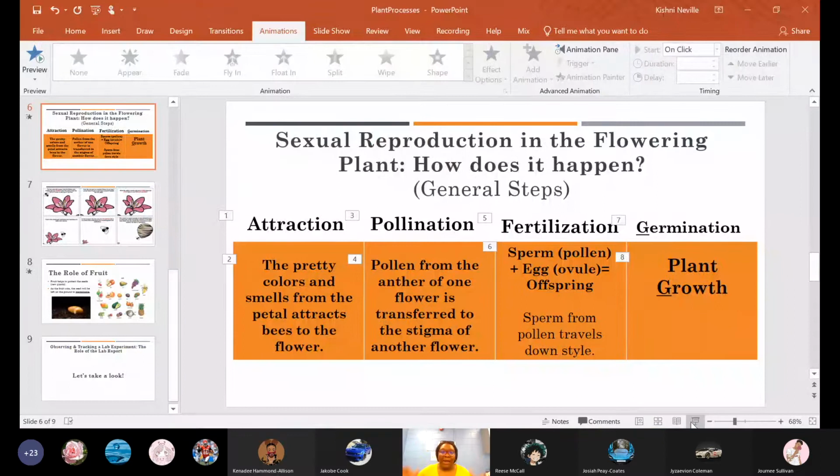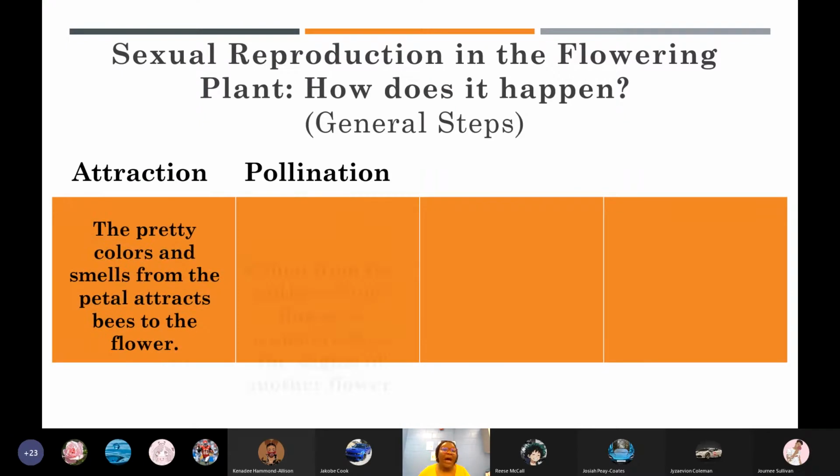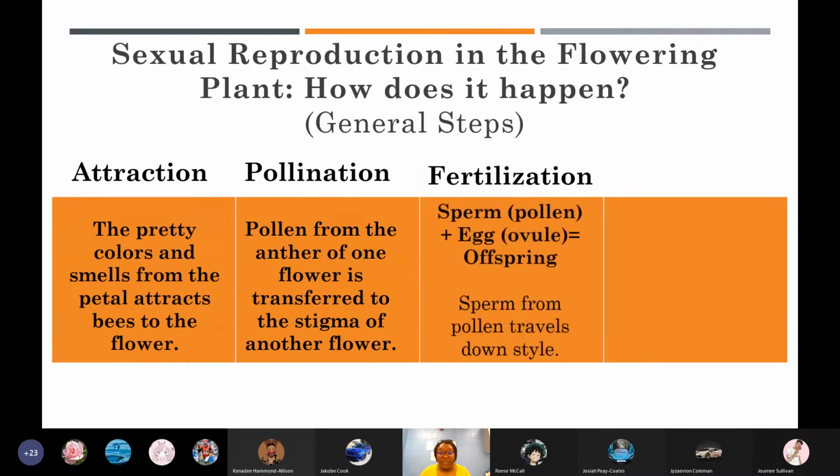So I want us to start our class where we left off yesterday. We want to remember that pollination within a plant's flower is the sexual reproduction method for creating offspring for plants. We want to remember there are 4 main steps: attraction, pollination, fertilization, which may be a new word to you, and germination, another new word. Make sure you have this in your notes or you have the recorded lesson ready, because in your assignments for today, you're going to be asked more about each of these steps.